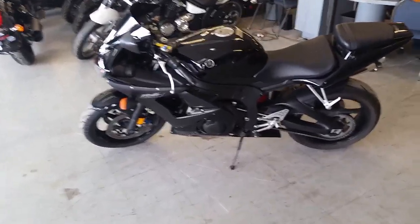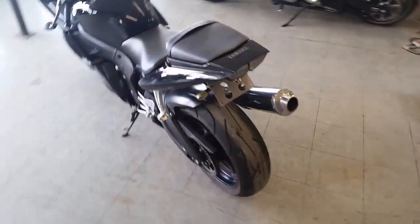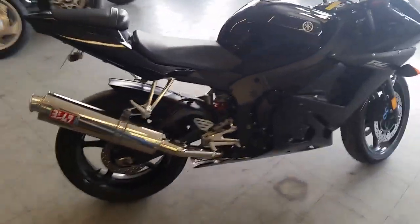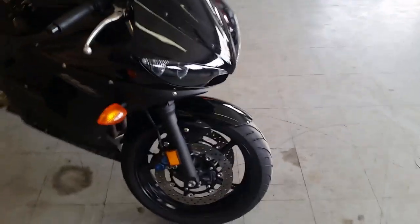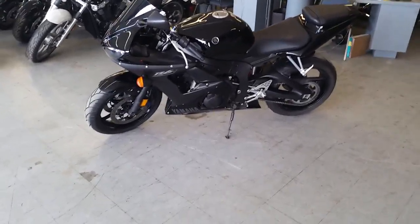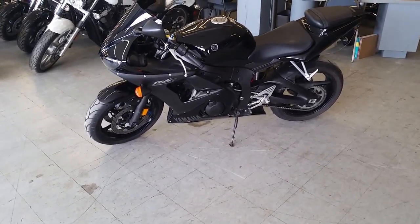We got a great 2008 Yamaha R6 Raven Edition crotch rocket for sale for $69.99. You got to get in here and check this thing out. The Raven Edition is loaded up with the Yoshimura stainless steel exhaust, a fender eliminator kit, and comes with a one-year warranty. It's a great bike, priced to move at $149 a month. Visit our website approvalpowersports.com — we've got over 80 used R6's and R1's on our showroom floor for sale.